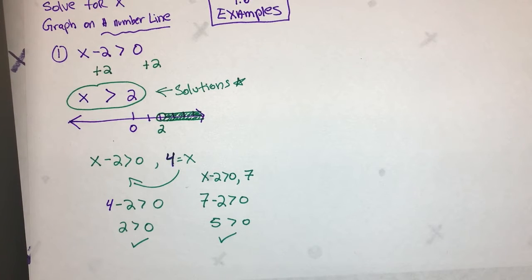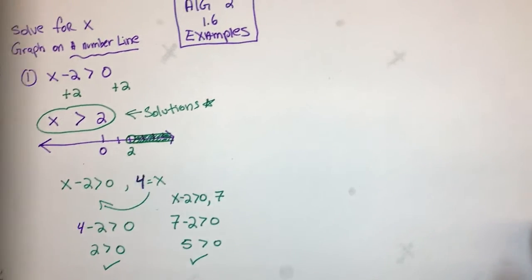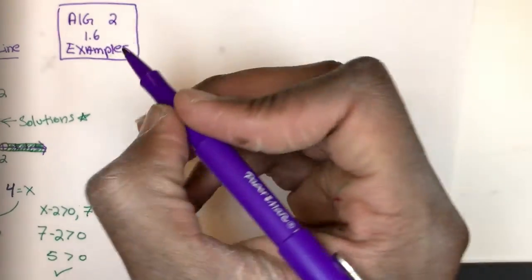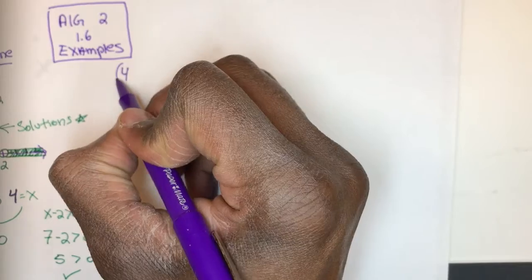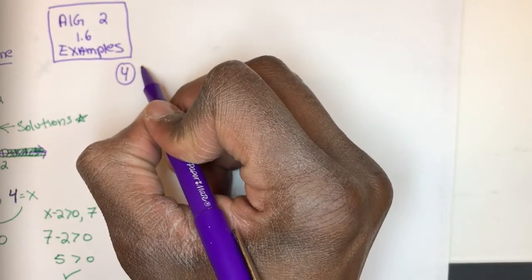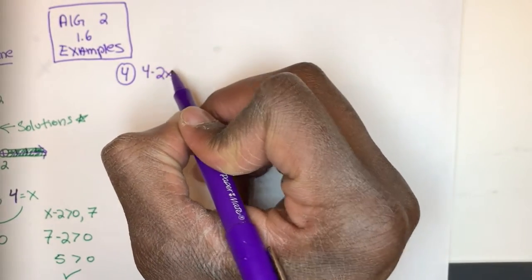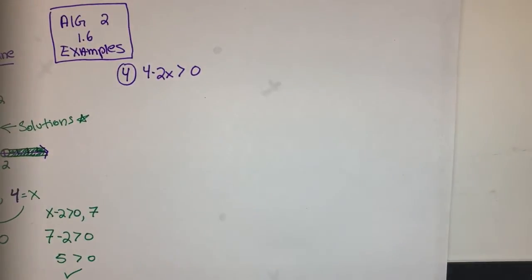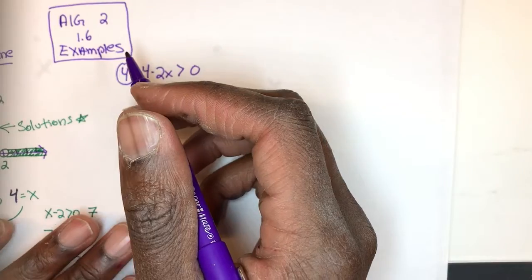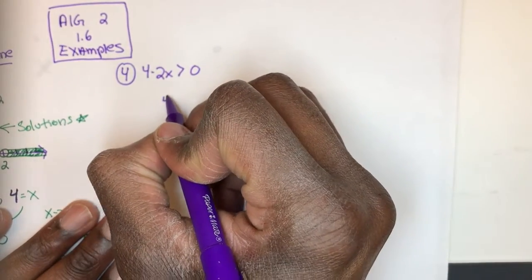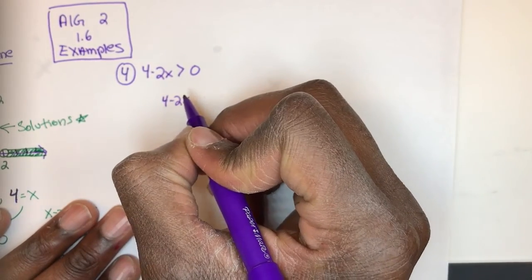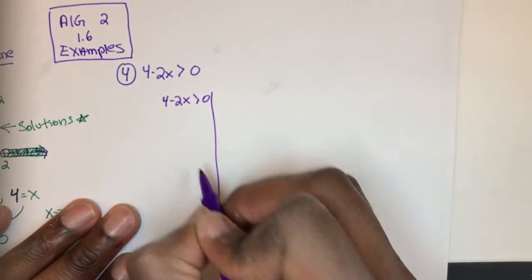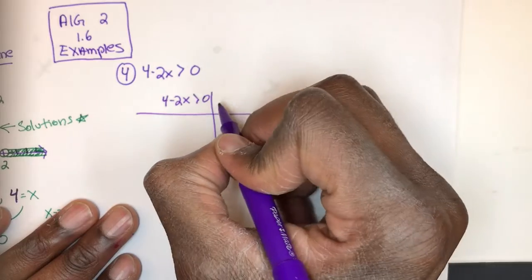Let's do another one. Let's do number 4. That was pretty simple. Number 4 says 4 minus 2x should be less than 0. You say to yourself, okay, I know how to solve these things. What I'm going to do is do it the long-form way, right? First, I'm going to rewrite the equation, and then I'm going to explain it, because that's going to be on my test. What? Yep. You're going to have to do the same thing again, right?